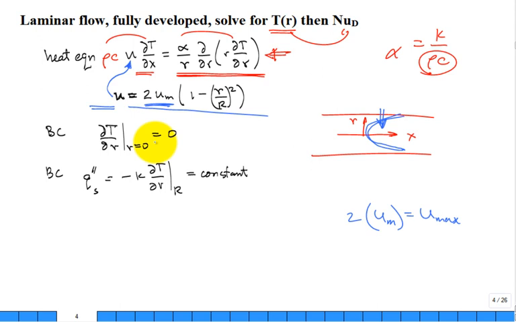You look at it. Is it first order, second order, third order, fourth order? You know, it's only T. You're only trying to find T as a function of r. And I look at the highest derivative. It's only a second derivative. It's second order. It's an ODE. All I need is 2 other conditions.